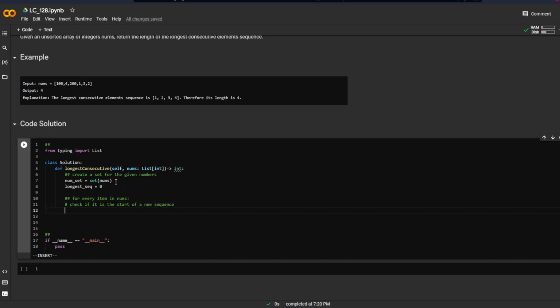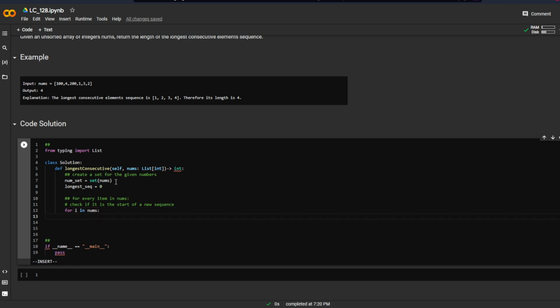So how do we do that? Well, for i in nums, we can say if i minus 1, like we saw in the diagram before, if the previous value is not in num_set, right?